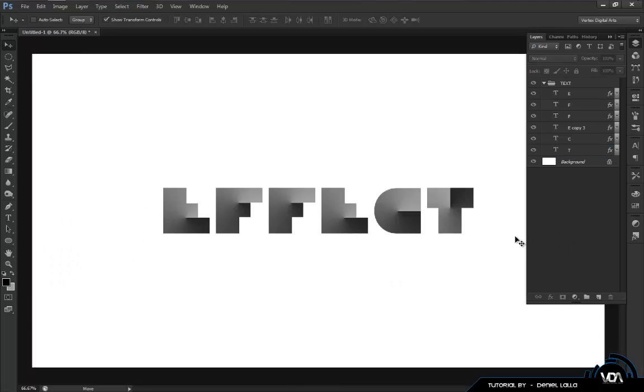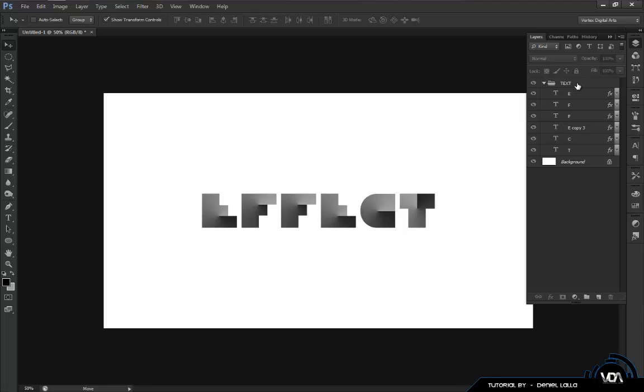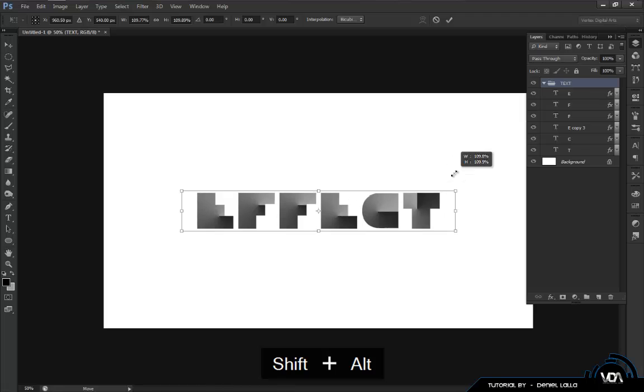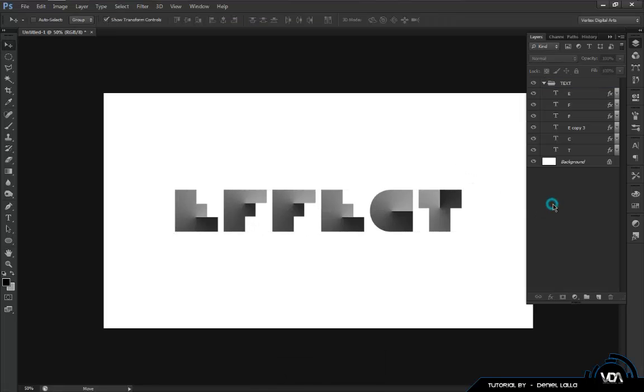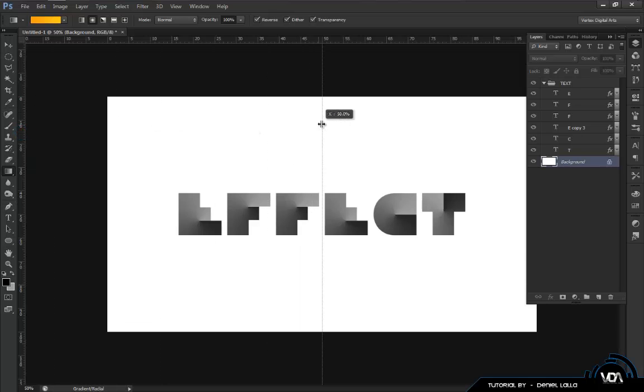Once that is done, you can now see that you have your text effect, and you want to bump the size up by clicking your group, making sure you go to your move tool, then showing transform controls, and holding Shift and Alt and just dragging out. Shift and Alt keeps the ratio so you won't lose quality after you click enter, and as you can see, it's done much better. Now we can just make this thing cool, add a cool background, and then we sort it.